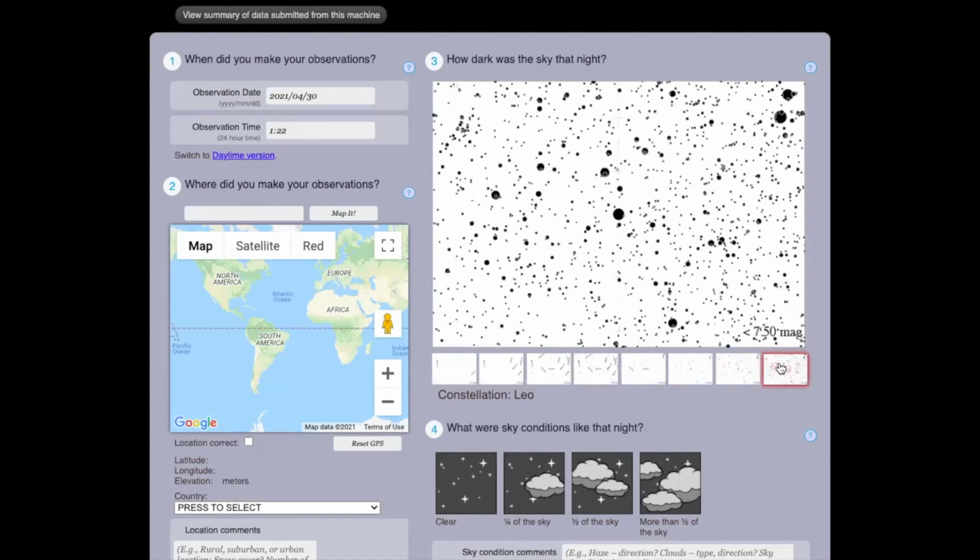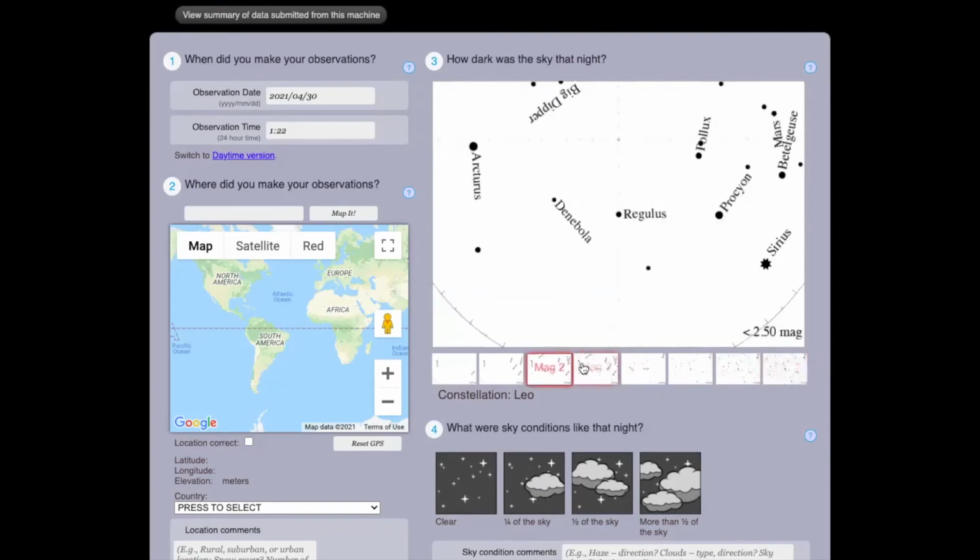On the other hand, maybe I'm somewhere where there's barely any light pollution and it's super dark and I'm able to see the stars really, really well. So if that were the case, then I would choose this button. So we want to sort of go between each of the different buttons and pick which one best illustrates what I'm able to see in the sky.